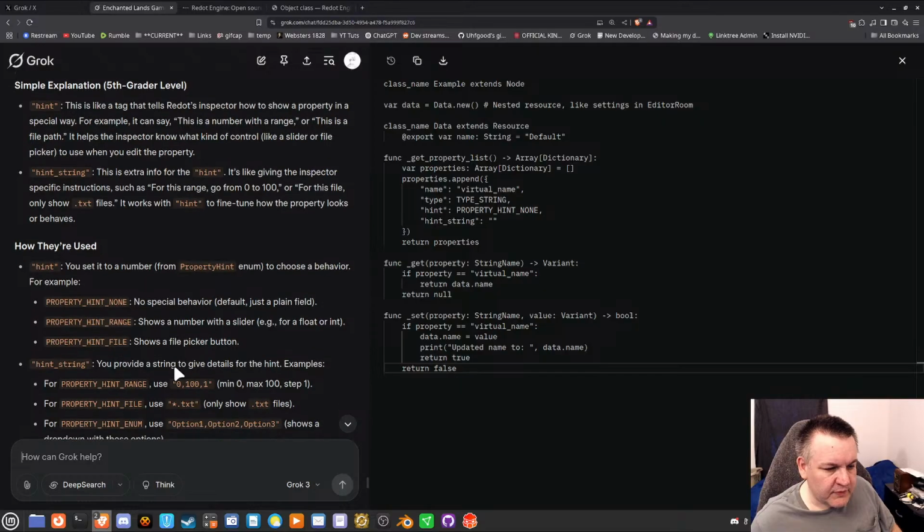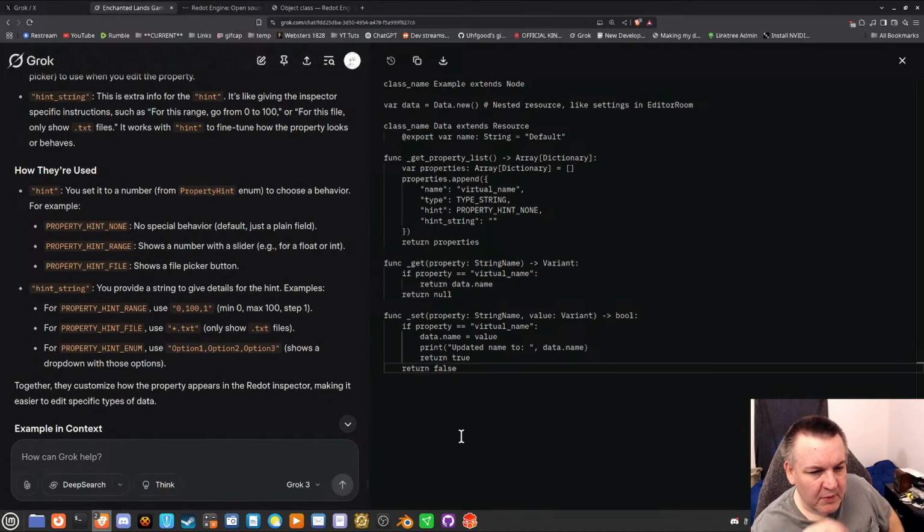How to use: you set it to a number from the property hint enum to choose a behavior. For example, hint none means no special behavior, just a plain field. Hint range shows a number with a slider, e.g. for float or int. These are all strings anyway, so property hint range shows a slider, and property hint file shows a file picker button.